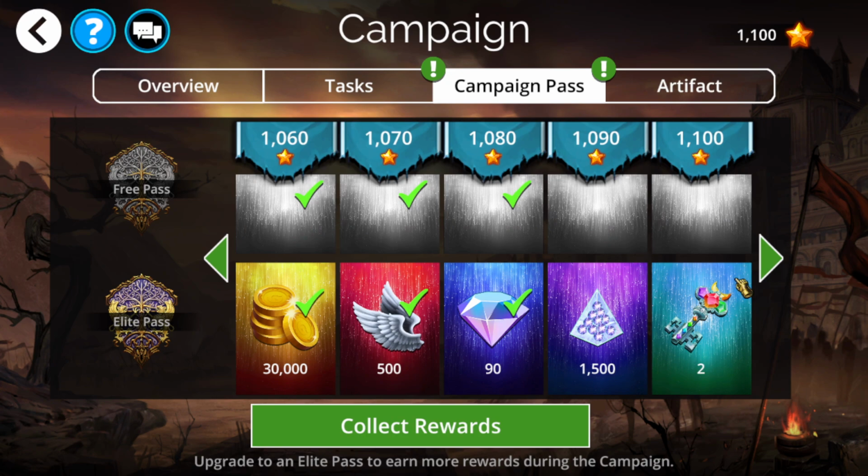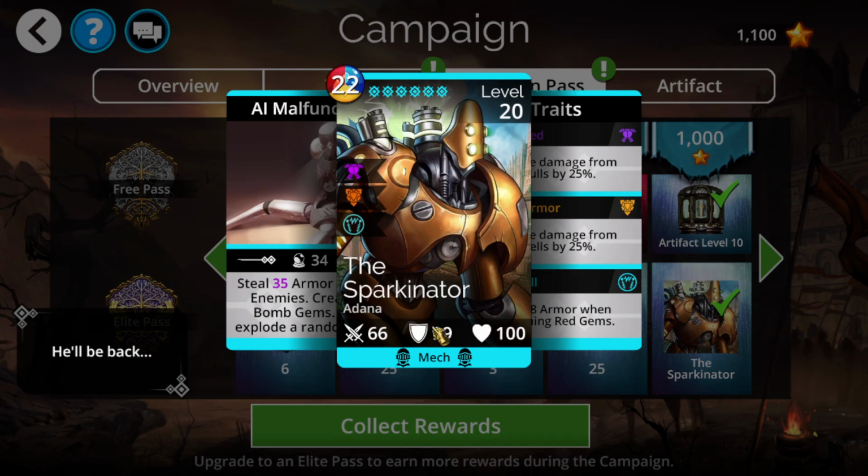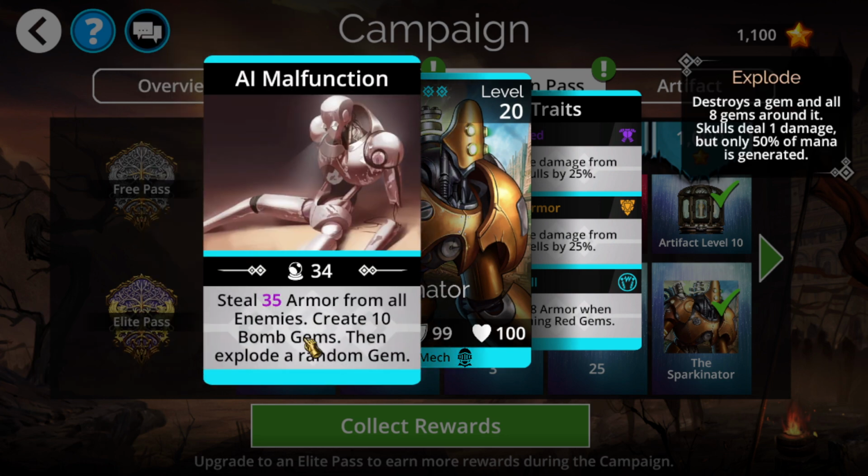The new Mythic is available today. Technically, it was also available last Monday when we ended up getting it. However, Smarkinator, if you bought the normal pass, is available today. This is that one bomb thing. You remember Bomb Mechanic? It's a mechanic that's still in the game that does nothing. Well, he does that and more of it. He does multiple nothing.